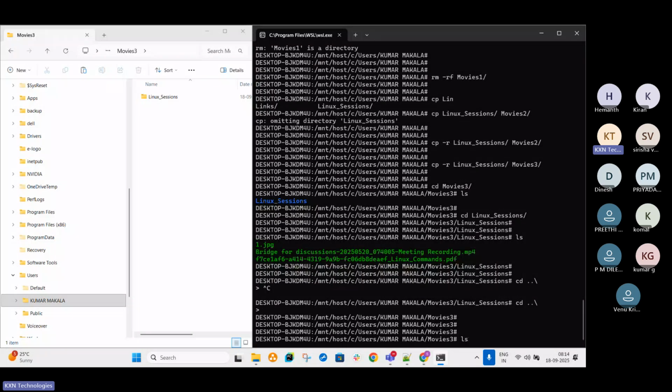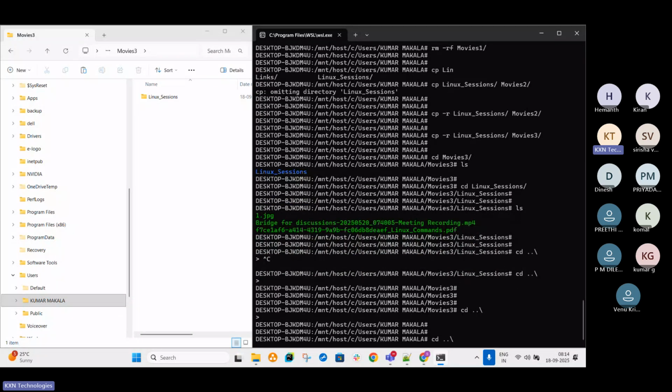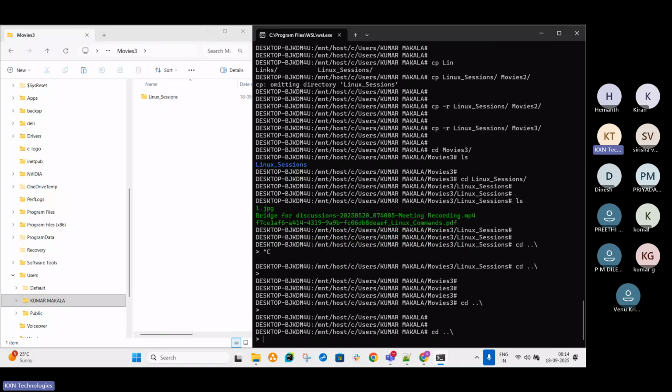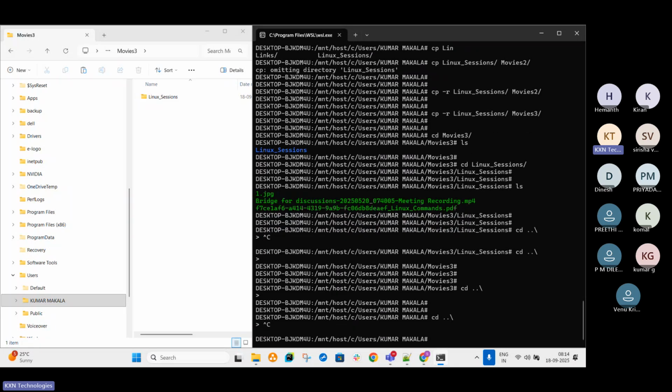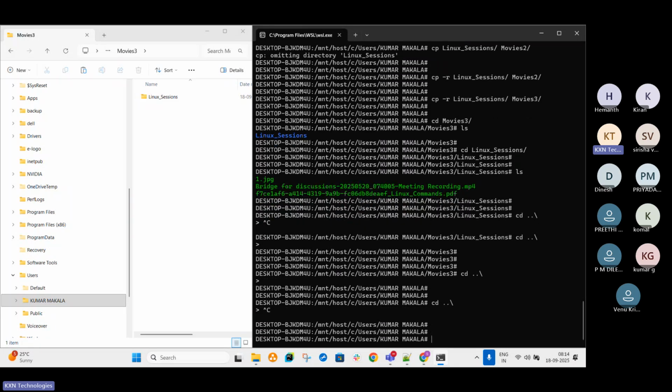But most importantly, when you are stuck in this kind of terminal, Control C cancels that operation. Okay. Now what you observe with the copy command is that it copies the file into another location, but keeps the original copy. Correct?